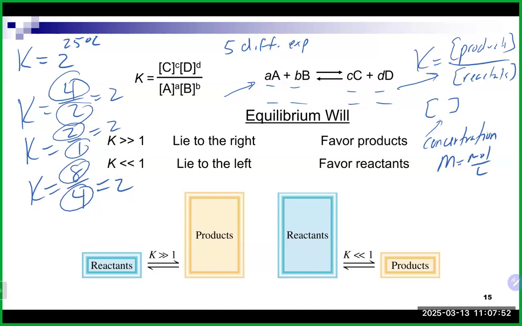So even though you start with all reactants in one case, or all products, or a little bit of everybody, when the rate of the forward reaction and the rate of the reverse reaction equal each other, and you take that ratio of products to reactants, you'll end up with the same ratio every time. That will give you the same equilibrium constant value every time. The only exception is if you do change the temperature, you will get a different value of K.